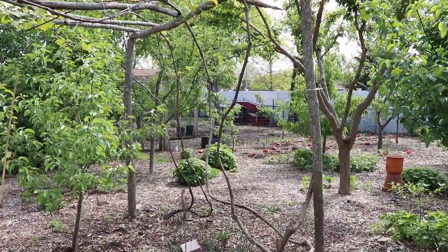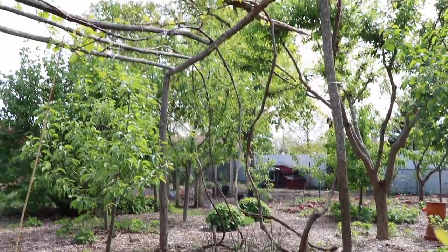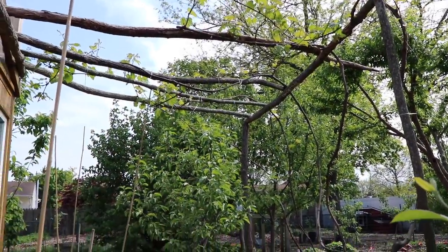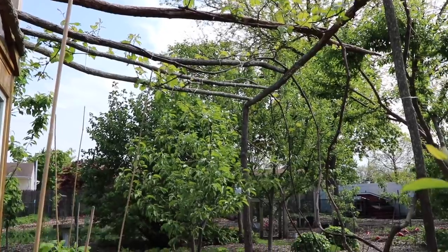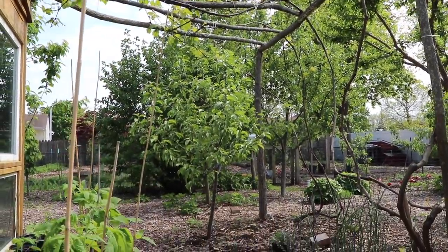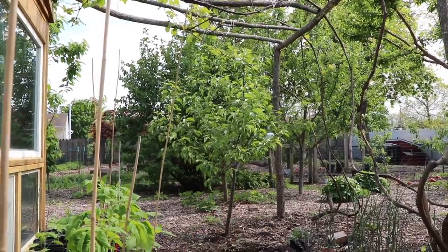Let's start today's video off right where I ended the intro. As you can see, we've got some grapes trellised right above us here — it's nice because they can provide some shade in the summer, and it's also fruit we can reach out and grab. Over there we've got a Honeycrisp apple, relatively young but still performing well.